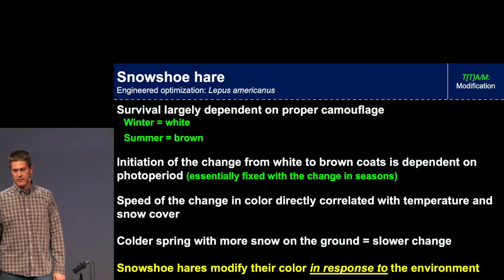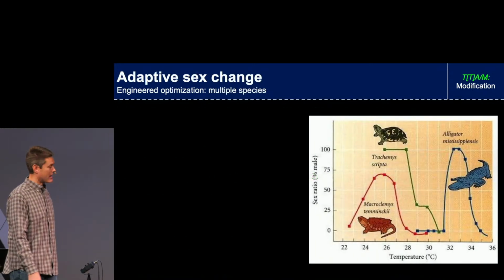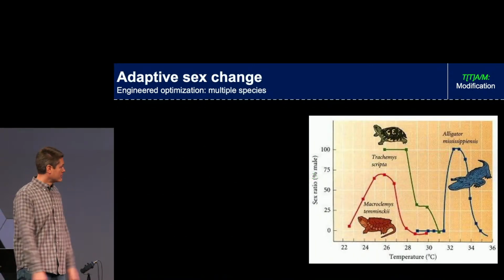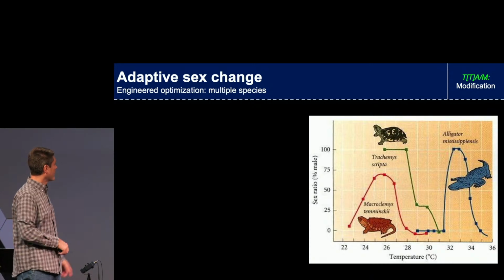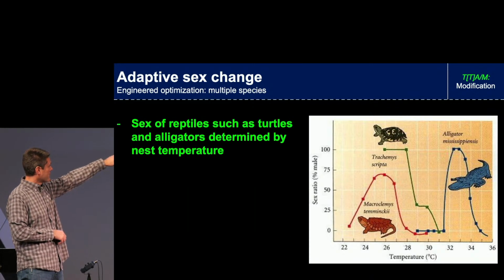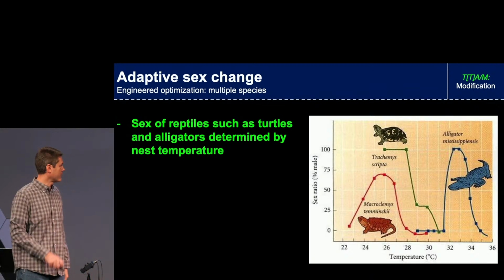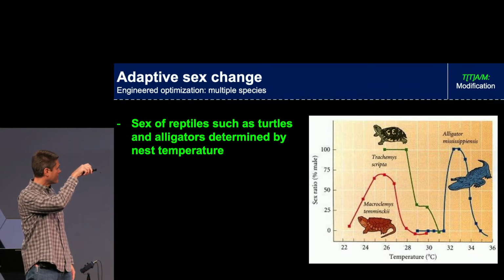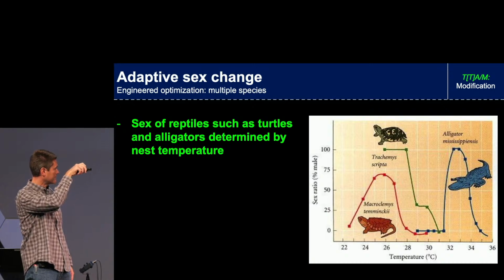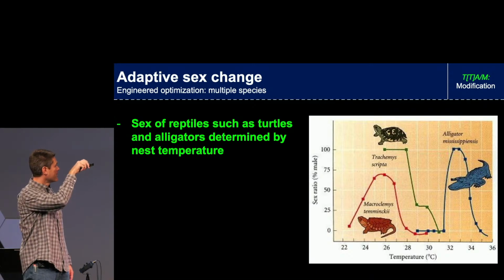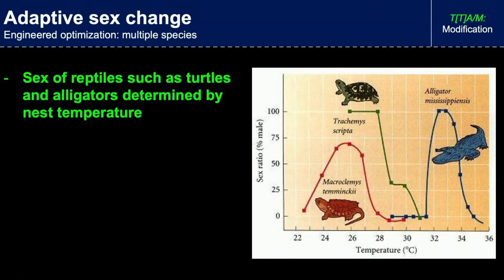But it's even more dramatic than that. This is one of the most dramatic examples you've got, is a sex change. So for instance, a lot of reptiles, like turtles and alligators, their sex is determined by the temperature of their nest. So here's an example of a turtle, and this is the ratio of male. So as the temperature goes up, a peak, more and more males are produced, and then after that it's more females again. Same thing happens with this turtle, only this one it's sort of one way. As the temperature goes up, the ratio of males goes down. Alligators have a spike as well. That's pretty dramatic.